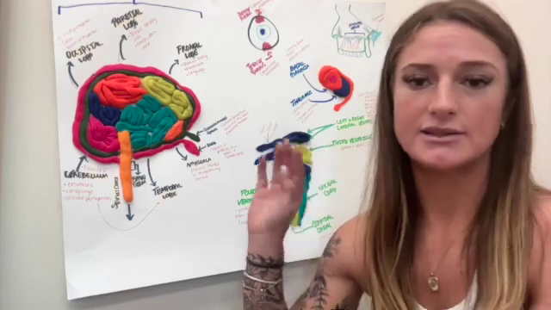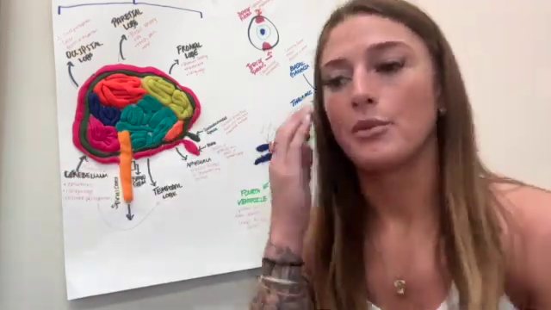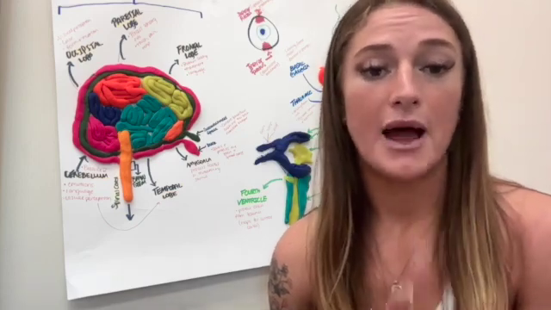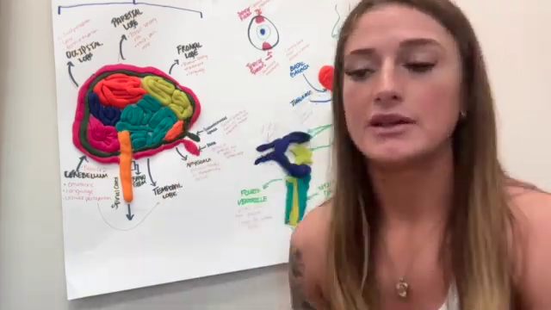And now that I've discussed the outer layer and the innermost layers of the brain, I'm going to be discussing three different parts of the body. Two of them are going to be muscles in the eyes, which you can see I've created a drawing right here. And the next is going to be a nerve in the face.